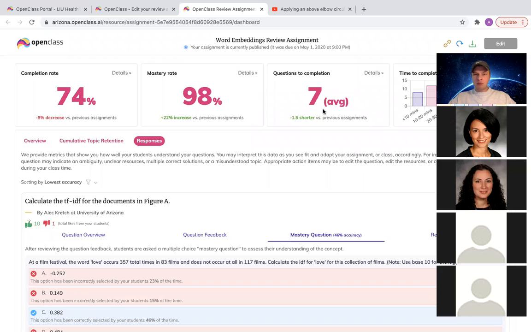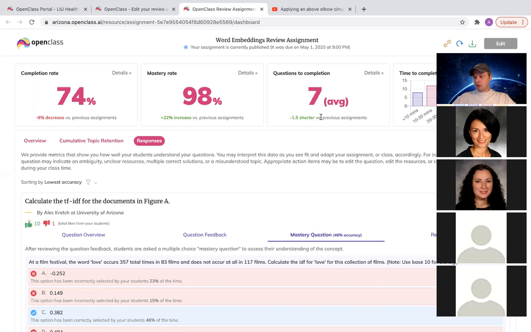Alec, I know you mentioned in our last workshop that you have a few professors at University of Arizona who are using this. How are they incorporating it into their class in terms of class requirements? Is it that as a student enrolled in this course, you have to just complete each assignment and achieve a certain mastery rate in order to get class participation credit or whatever that is?